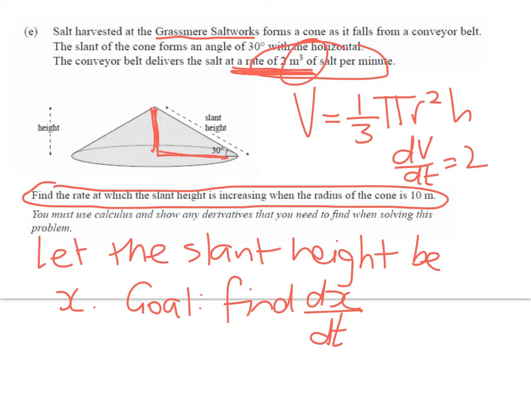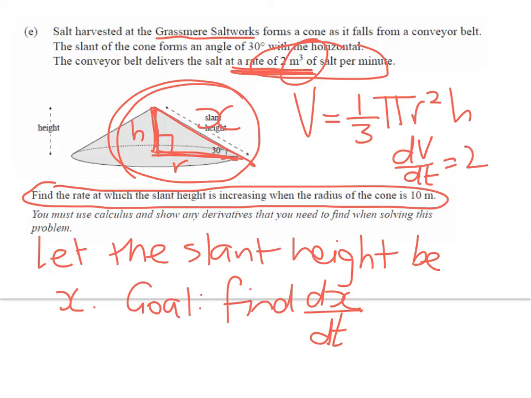Now the easiest way to do this is to pull out this right angle triangle, write x in here, and start to play around with this. So here I've got h, and here I've got r. I'd like you to try and pause the video now and just see how far you can get with writing h as a function of something else in here, and what else you might want to do. And then I'll keep on going on the next slide.